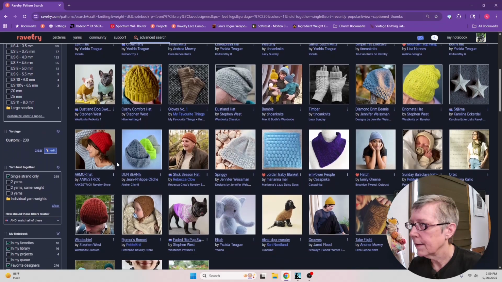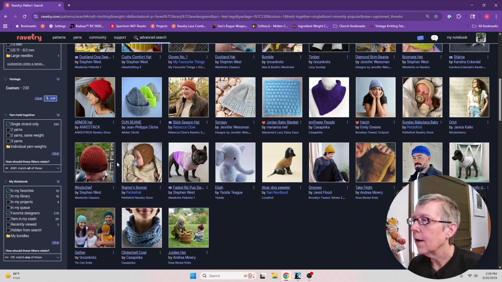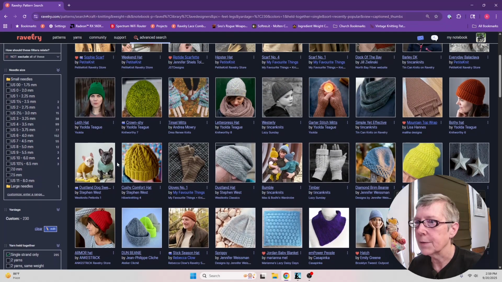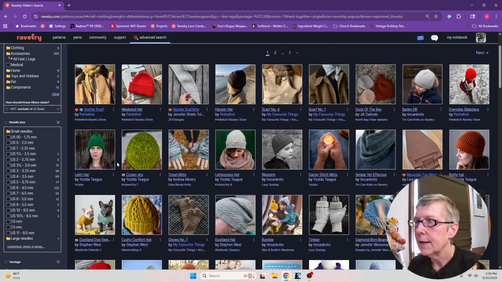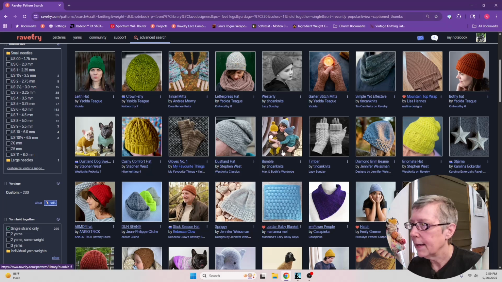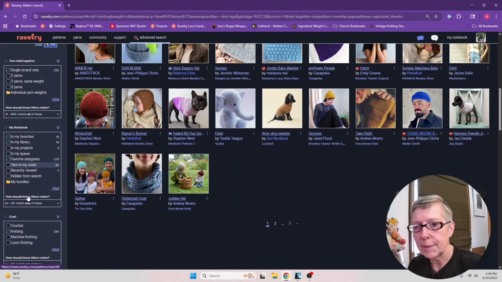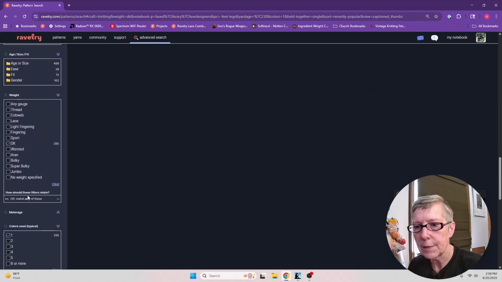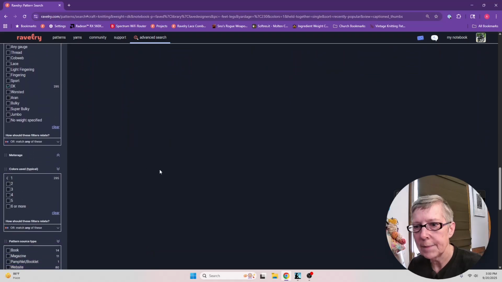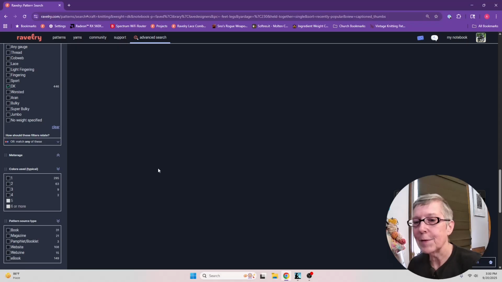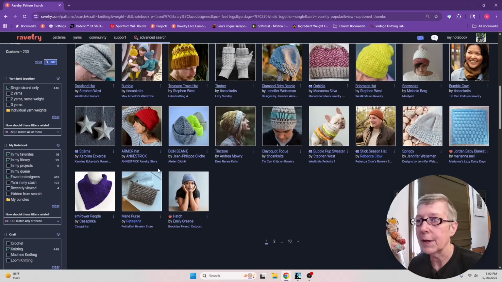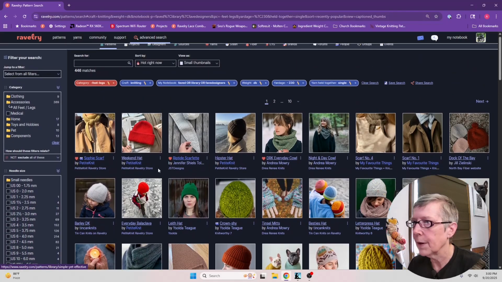And let's see. Oh yeah, so this is a good listing. I'm interested in this listing. So again, there's a possibility of kind of a skinny scarf or a hat. I do love this mountaintop wrap, but I have another yarn in mind for that. There's some mitts. And, oh, you know what? I'm going to take off the limitation of one color. This will give us a little more variety. Sometimes you can look at things that are striped and say, do it with one color. So I want to see those possibilities as well.